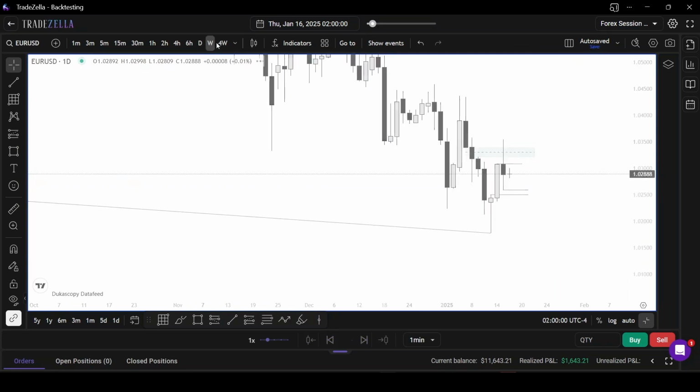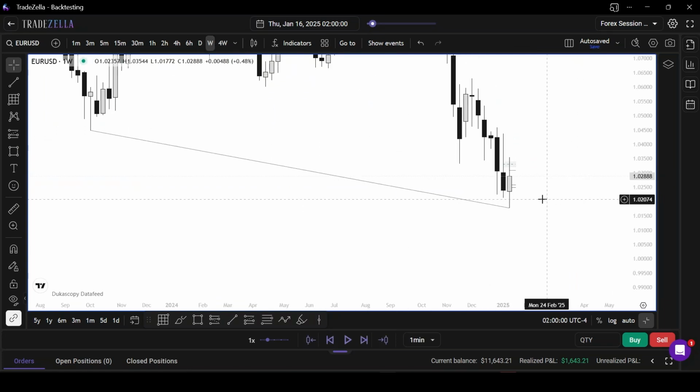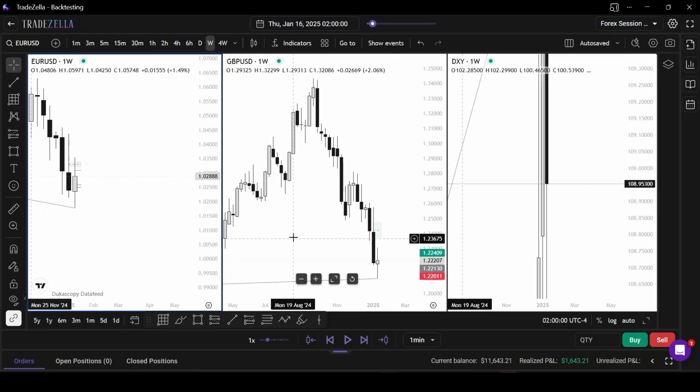So we have two things. Either this week closes as a reversal candle, or it closes as a consolidation, or it closes as a reversal candle. There are two ways. Even if it closes back at its opening price, it is still going to be a reversal candle because it is reacting from a key level. Though we have this, let me see.